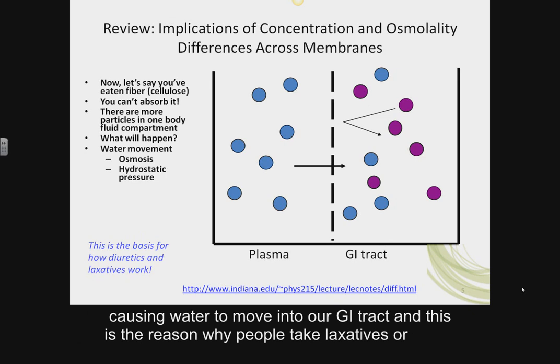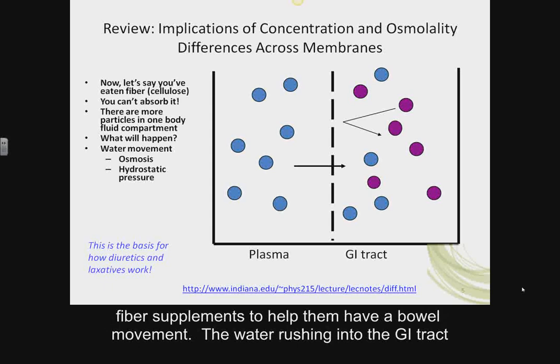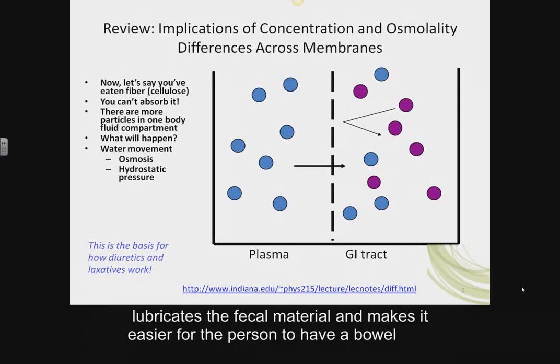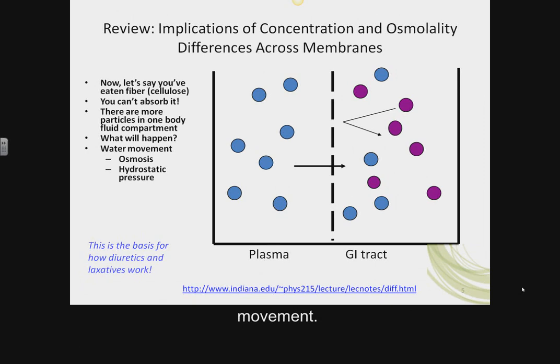This fiber has an osmotic force, causing water to move into our GI tract, and this is the reason why people take laxatives or fiber supplements to help them have a bowel movement. The water rushing into the GI tract lubricates the fecal material and makes it easier for the person to have that bowel movement.